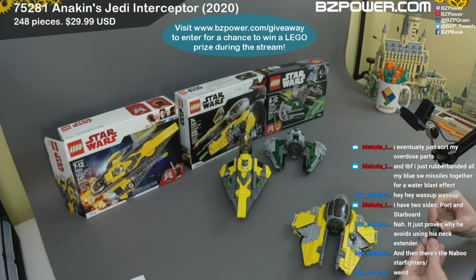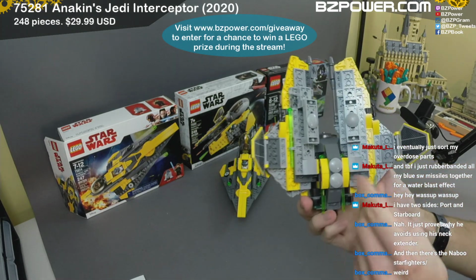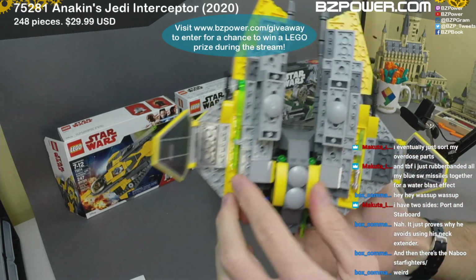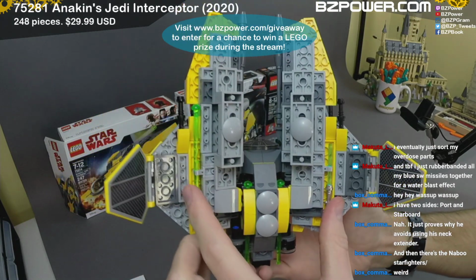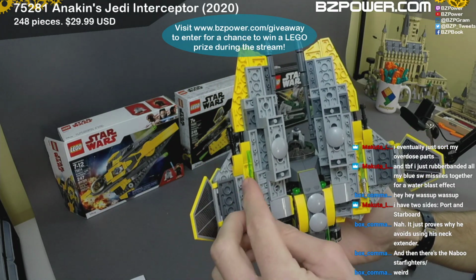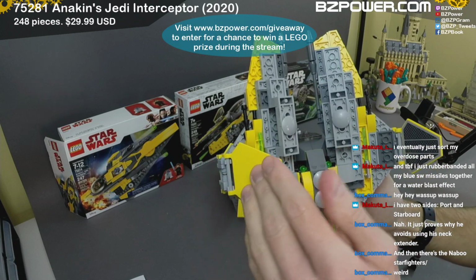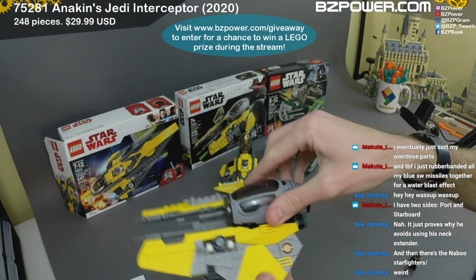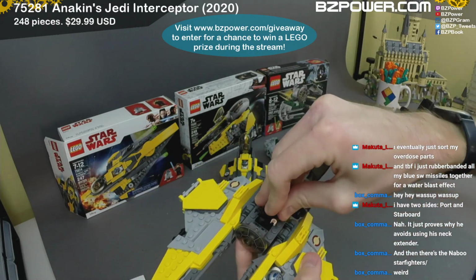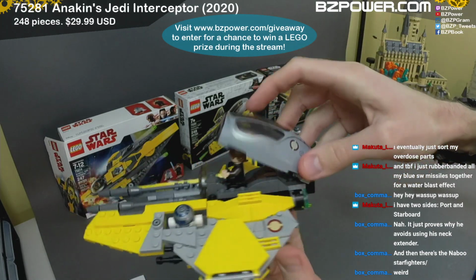All right, so going back to our earlier discussion with LaRocca, not only does this have a place to store the lightsaber, if I don't drop it, it also has another clip on the other side to store the extra spring-loaded missile. It'd be better to put it the other way, so it doesn't run up against that 1x2. Has the cool mechanism to open the cockpit. So I'm guessing, yeah, see, so he cannot be sitting up straight.